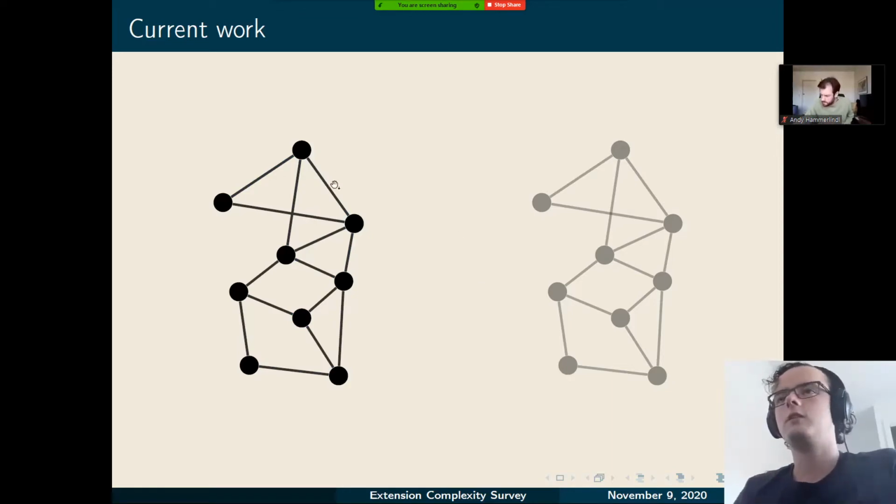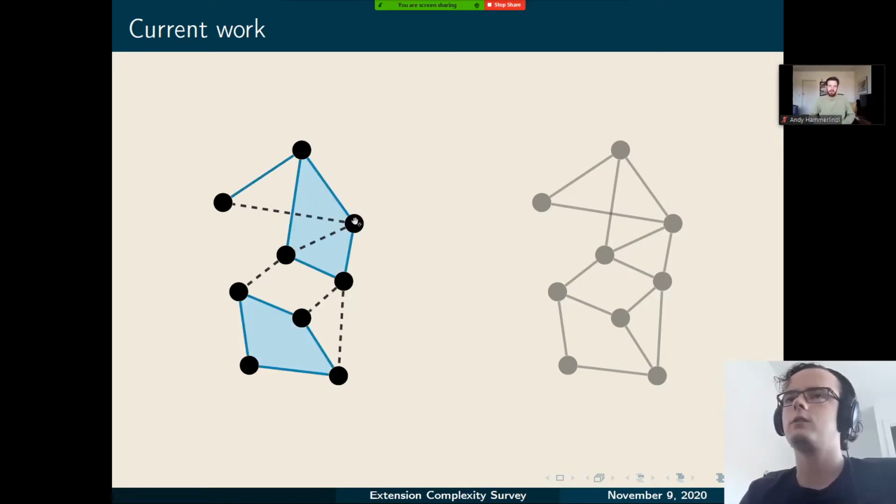Well, there are a few other graph matroids where the polytopes are interesting. The first is the pseudoforest polytope. So that's generated by forests of a graph where we add another edge to make a cycle of that graph. And that turns out to have polynomial extension complexity as well. There's the even cycle matroid. So we start off with a tree, and then we add another edge to make a cycle, and we have the additional constraint that the cycle created has to be of odd length. And I haven't got quite as far, but it seems to have the same results.